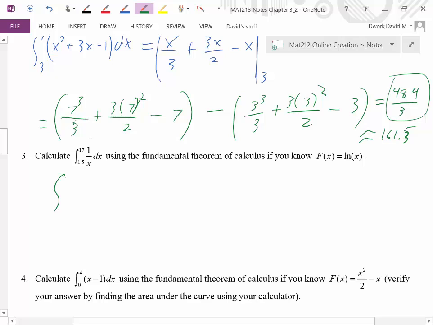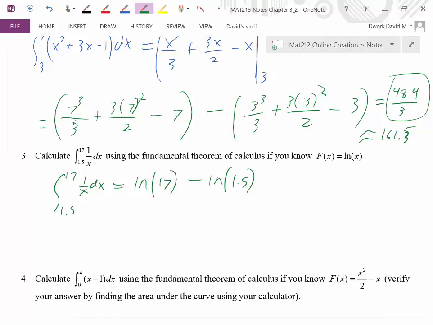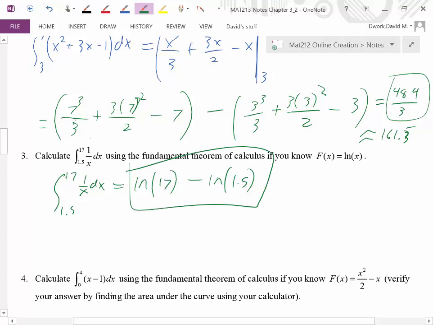So therefore, to do this problem, all we're going to simply do is say, all right, I need to take my capital F of x function, and substitute in my high amount minus my low amount and get an answer. Now, if we wanted an exact answer like in Math AS, this would literally be your answer. Well, actually, you could simplify a little bit, couldn't you? Using log rules, we could say this is 17 divided by 1.5.